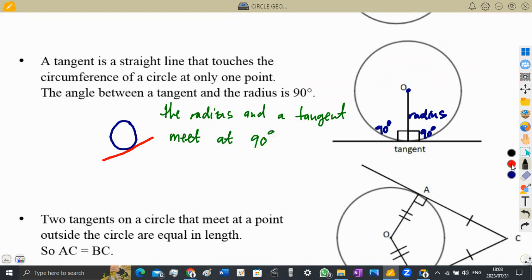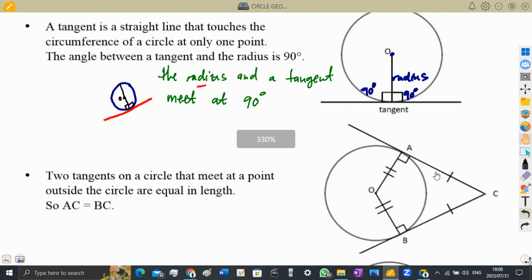But remember that where there is a radius, there is also a diameter. It cannot be a radius only, it can be a diameter like this. So the concept does not change. If we are given it as a radius or as a diameter, remember I was saying a diameter, we are seeing from the one point of the circle, but it must pass through the what? The center. So the concept in this case is going to remain. We are going to have what? 90 degrees. So these are the theorems that we are supposed to work with and understand. All right. So we are going to see examples on this one.